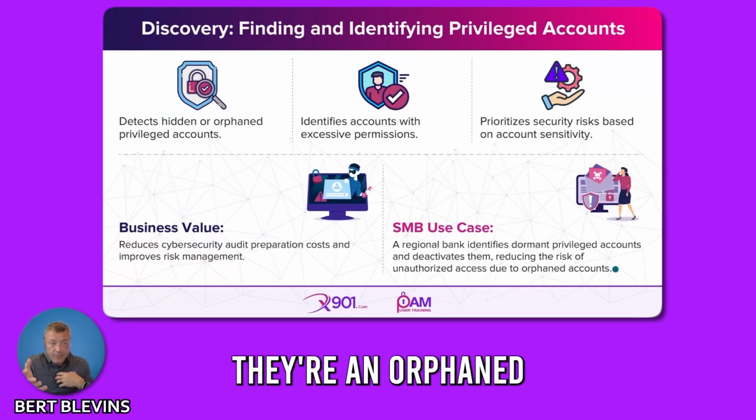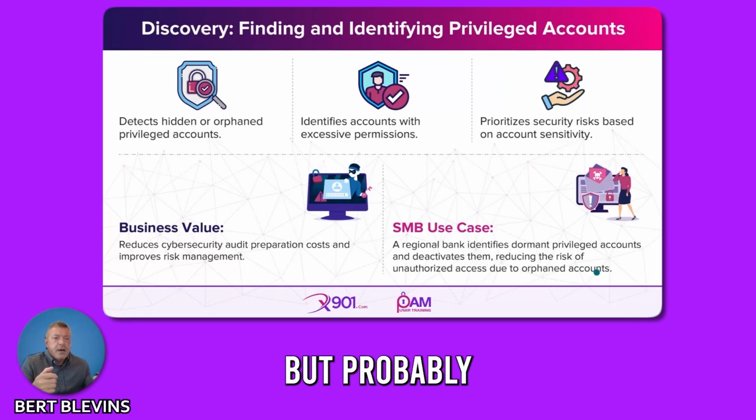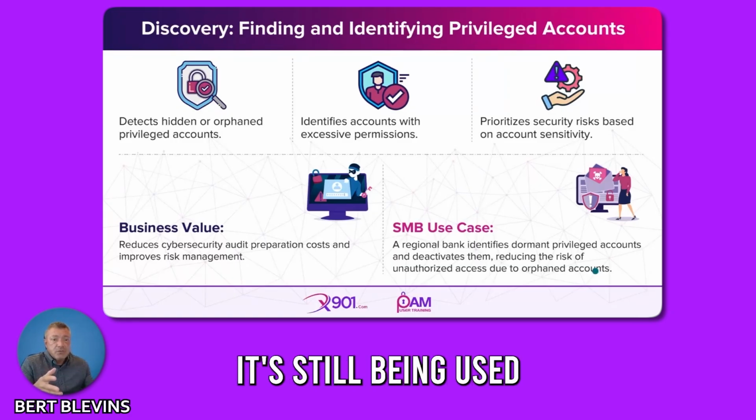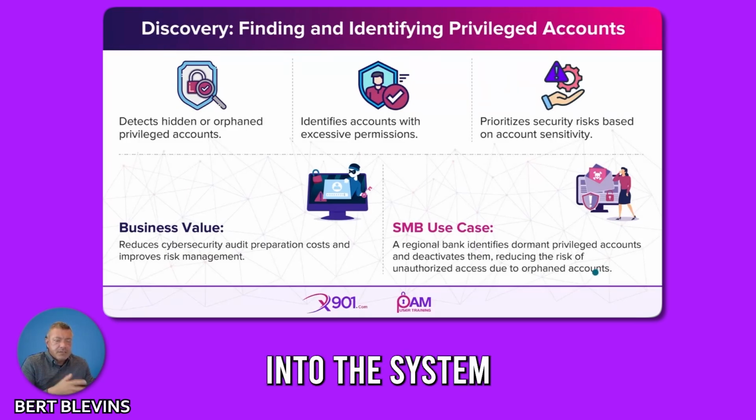We might think they're an orphaned account because maybe the naming convention's off or it looks old, but probably it's still being used with some legacy app. We're going to find that. Okay, we're going to mark that. We're going to vault that into the system so it can then be managed going forward.